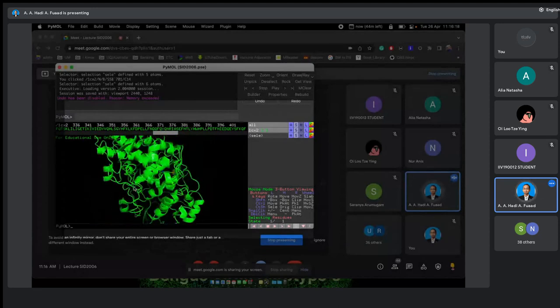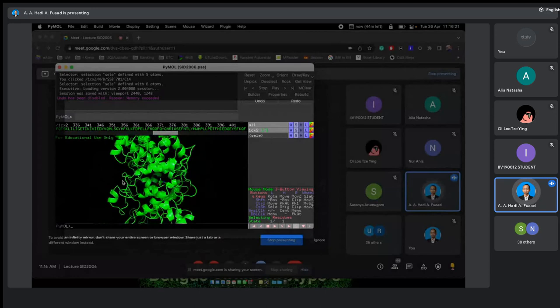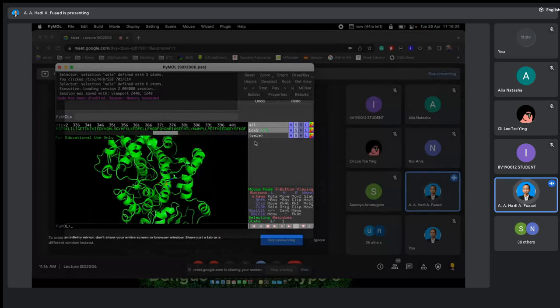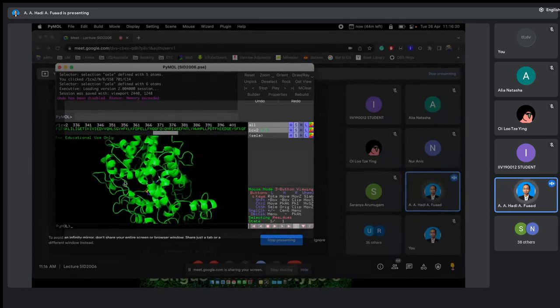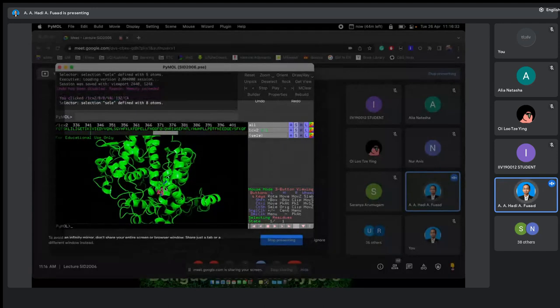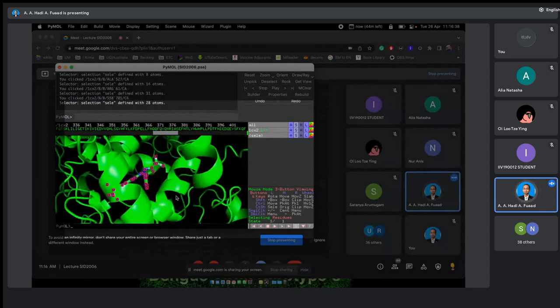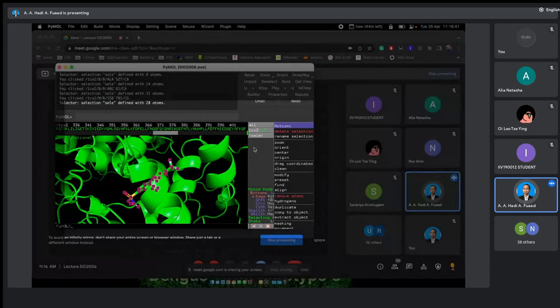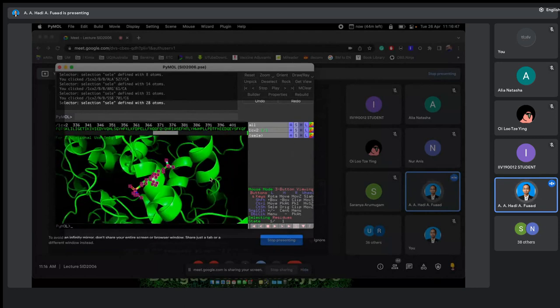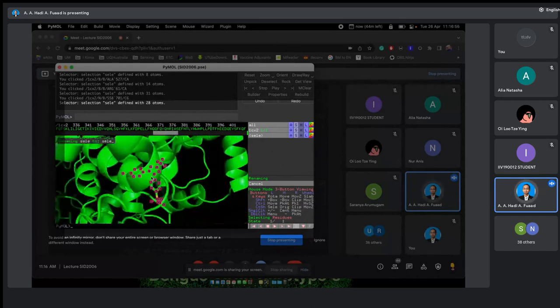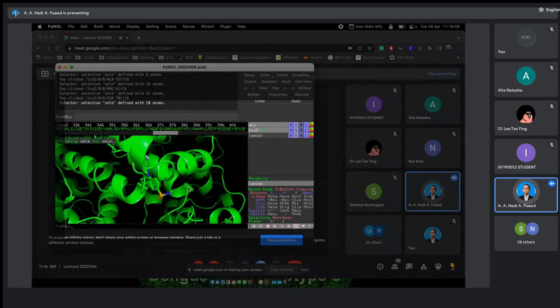You can see here the axis of rotation is at the center of the protein, right? So if you want to rotate around your inhibitor, you can just click on your inhibitor, which I didn't manage to click. Okay, so click on your drug. You can go into selection, because now it's selecting your molecule. Go to A, and you can do center, so that it will center on the molecule itself. And then you can go into origin. Once you do that, the center of rotation will be about your molecule.